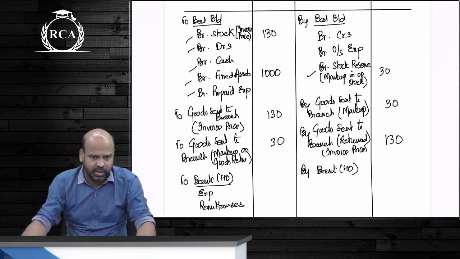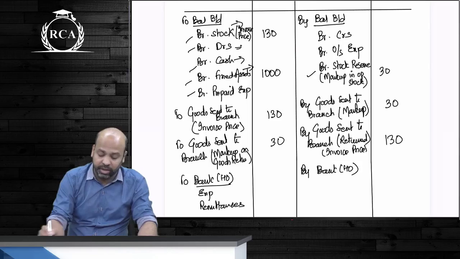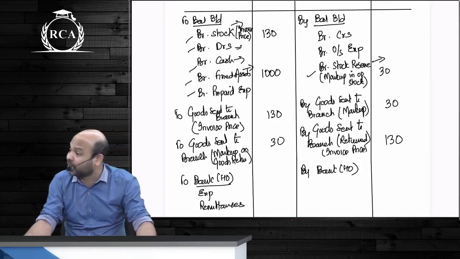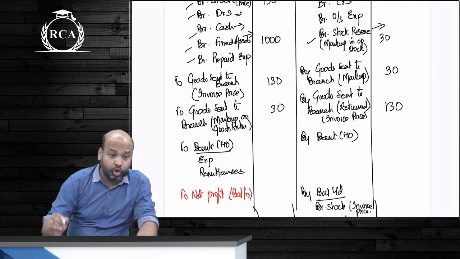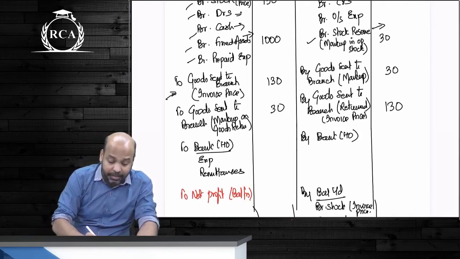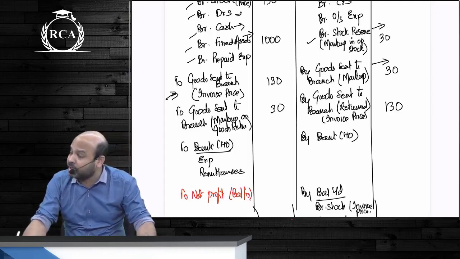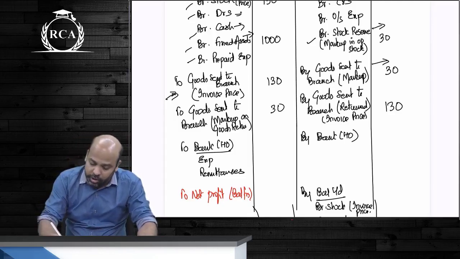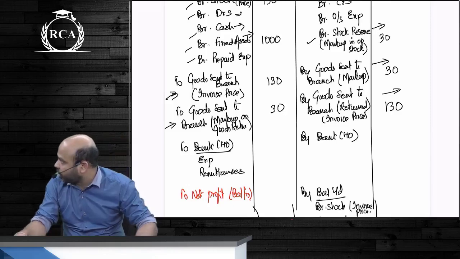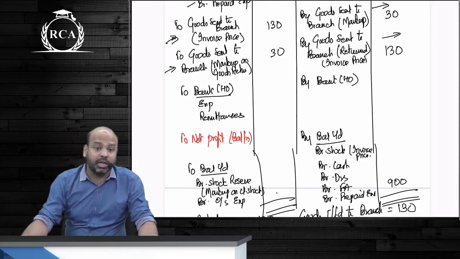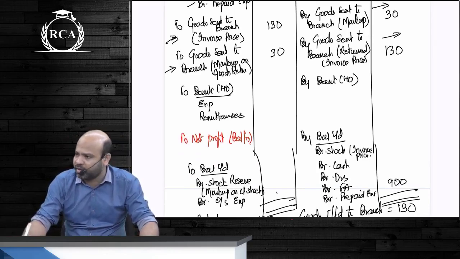Prepaid expenses were not there. That is why I said that normally you will only see debtors, stock, cash and fixed assets, and of course the amount of markup included in that. Whenever there are goods transferred by head office to branch, you always record at invoice price first and then immediately reverse the markup on that. Likewise, if there are inventories returned by branch to head office, you will record it on the credit side, guys, at invoice price first and then immediately reverse the markup on that. You will then record whatever remittances are made by head office to branch or by branch to head office.